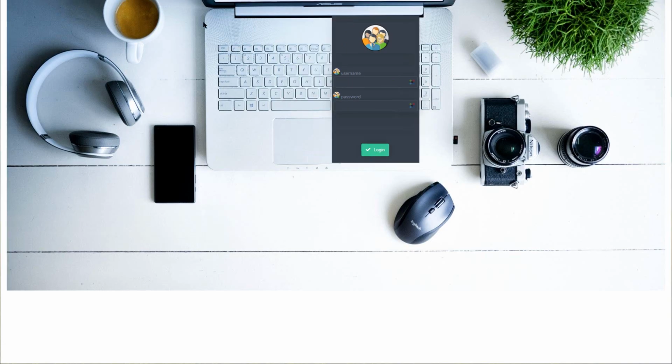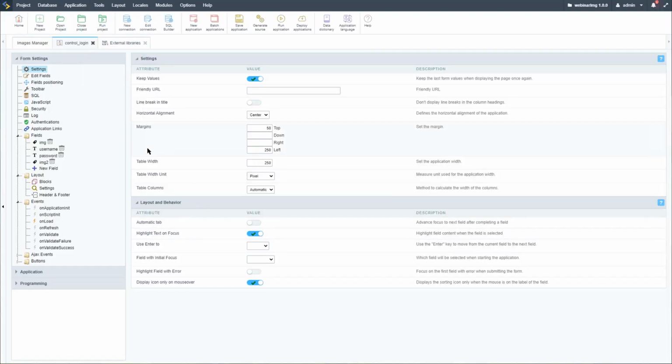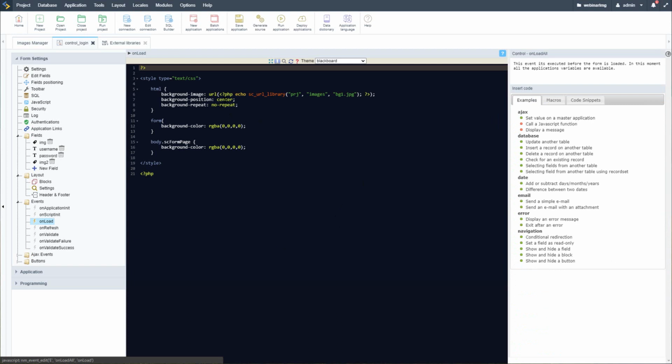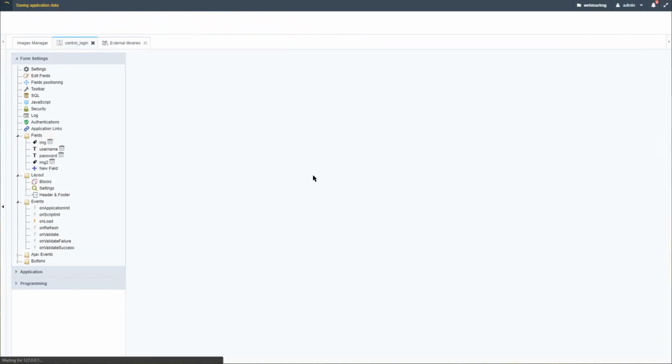We can see that we've made a slight difference here. The form has nudged over, it's come down a little bit, as well as the application itself. We're having a slight background issue here at the back where the image is not entirely covered. So let's return to Scriptcase, come back to the CSS, and instead of saying center, we don't want repeat, and we could actually use a cover statement. So for the background position, we change that from center to cover, and then run the application again.